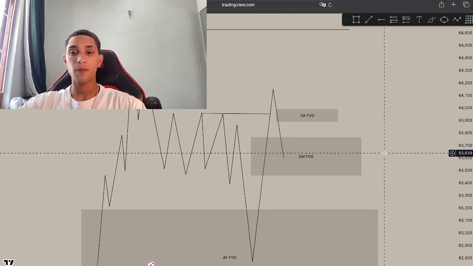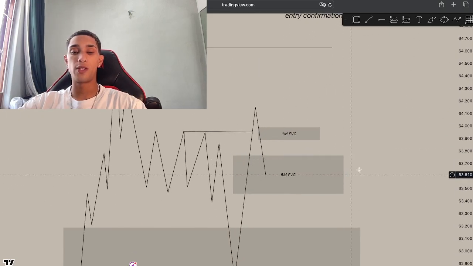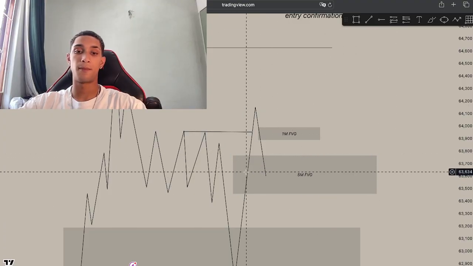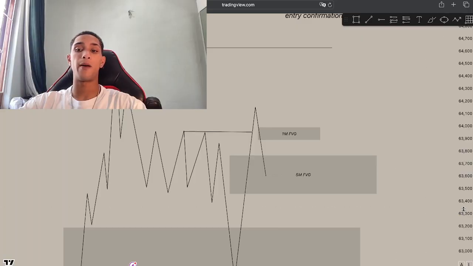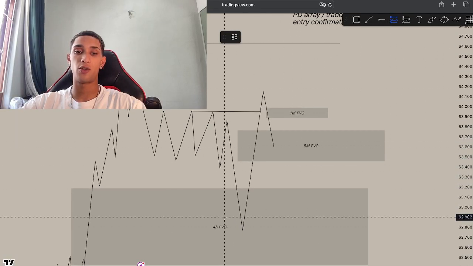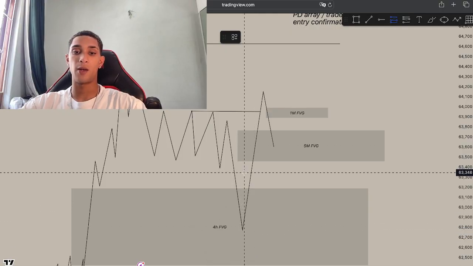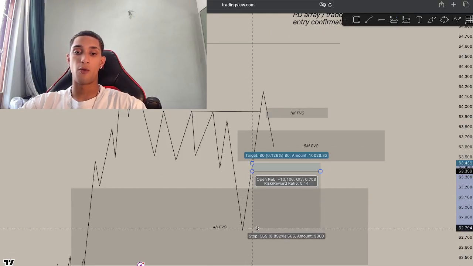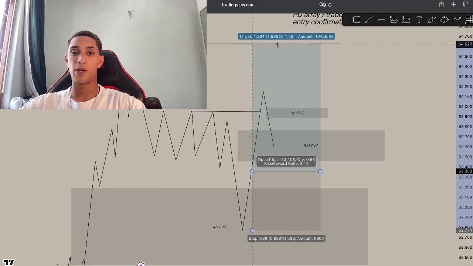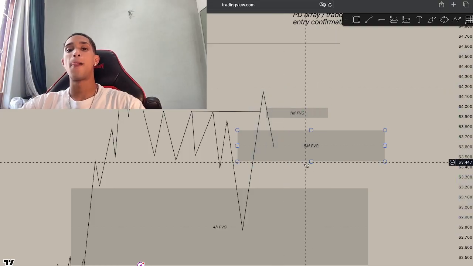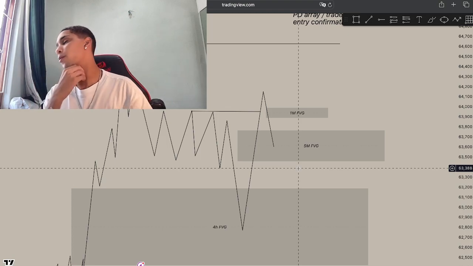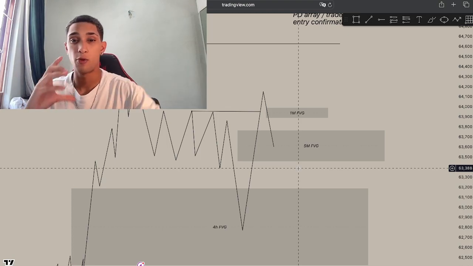Then, zooming in a little bit, we're using fair value gaps here again for our trade idea, because obviously, I'm not a swing trader. I don't teach people to swing trade, so I'm not going to sit here and say you should wait for a 4-hour gap to get hit, wait for a 1-hour close out, run a 200 point stop, and then target the highs and wait 3 days for the trade. No, I'm not going to tell you that, right? But what I will tell you is that within knowing where price is going to go for a period of 3 to 4 hours, you can get your small piece of the pie.